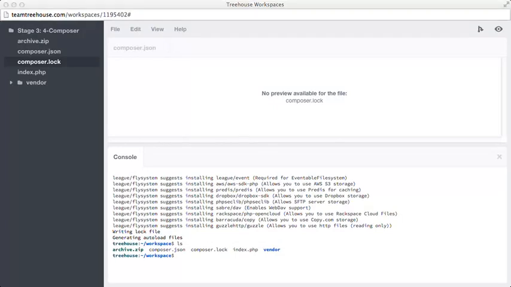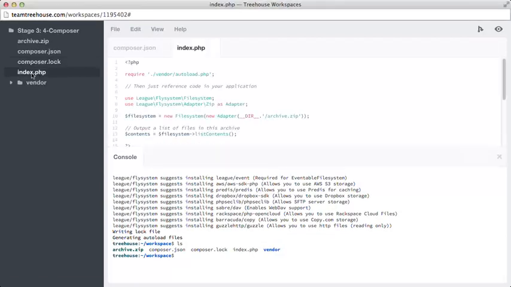So, with Composer installed and our new dependency FlySystem available to use, let's have a look at how it all fits together. In previous versions, we made our own Bootstrap file, which contained our own autoloader. We don't need that anymore because we can just include the vendor autoload.php file like we're doing on line 3 here. This includes Composer's autoloader and means we don't have to worry about autoloading at all.